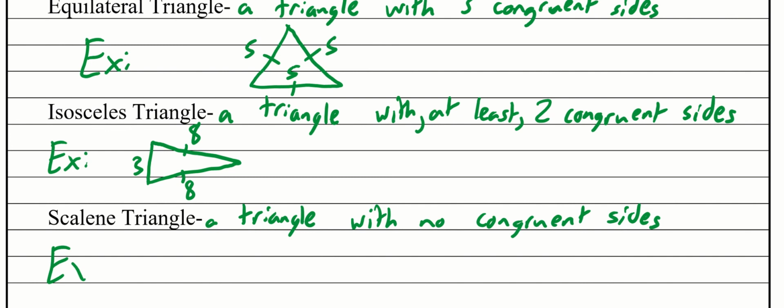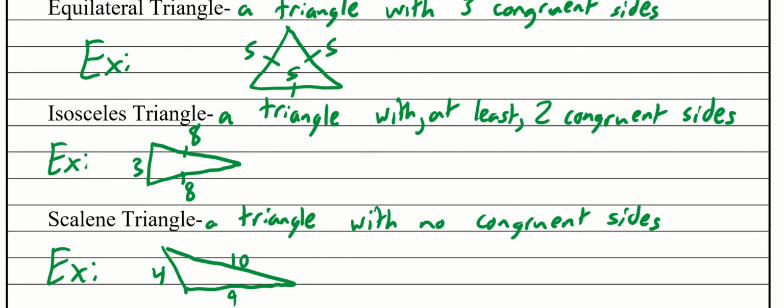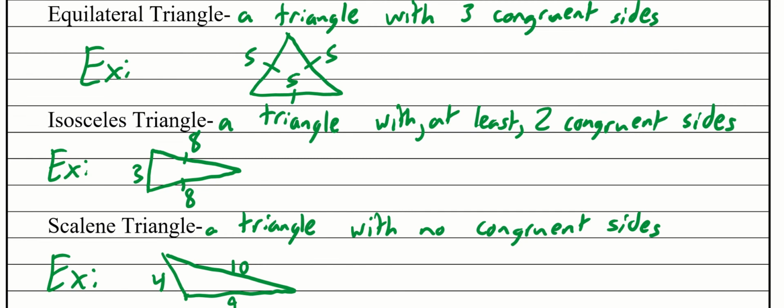All right, so a few examples of this, or I guess one example of this. It could look many different ways. We just need to draw 3 sides that are all different lengths. So let's say this is 4, this is 9, and this is 10. This would be considered a scalene triangle. And notice you could name a triangle both by its sides and by its angles, but on most of the problems that we're going to work on today, we're really just focused on one, and you'll just have to pay attention to what the instructions say. But these are 3 ways that we name them by their sides. Either all 3 of them are congruent, at least 2 of them are congruent, or none of them are congruent.